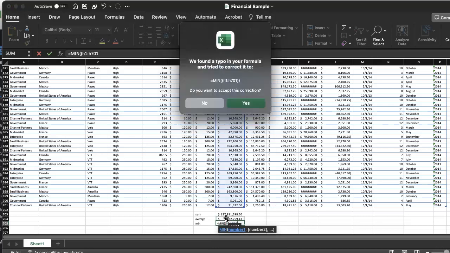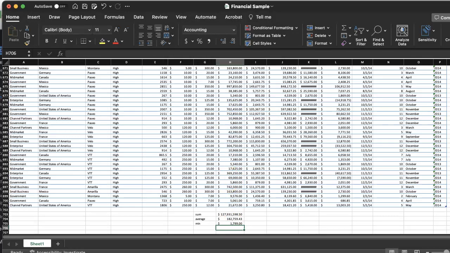Hit enter. Oh, I have a typo. Okay, hold on. Let me correct it. So it's H1 to H701. Got that? You can do the same for max, min.